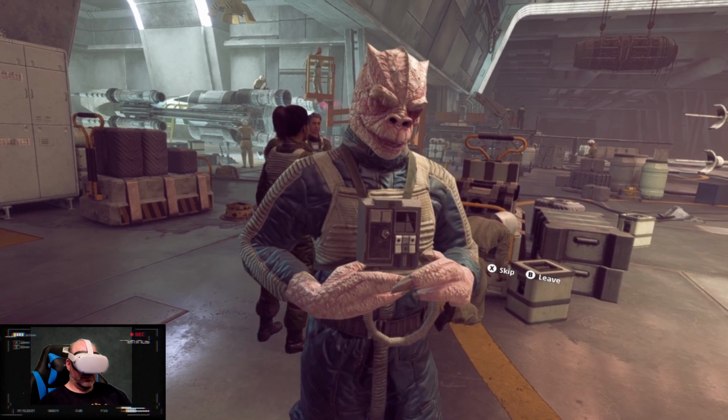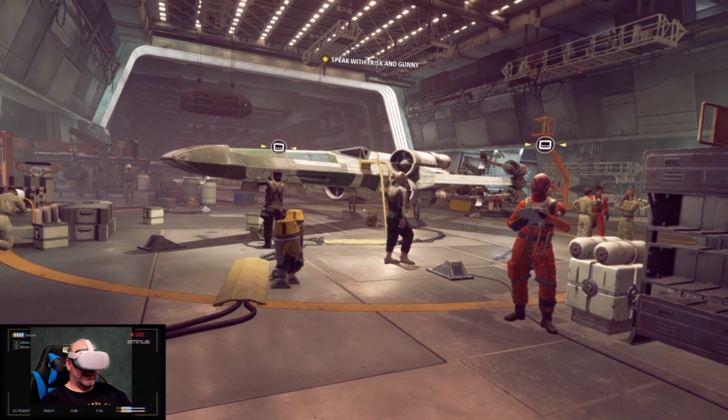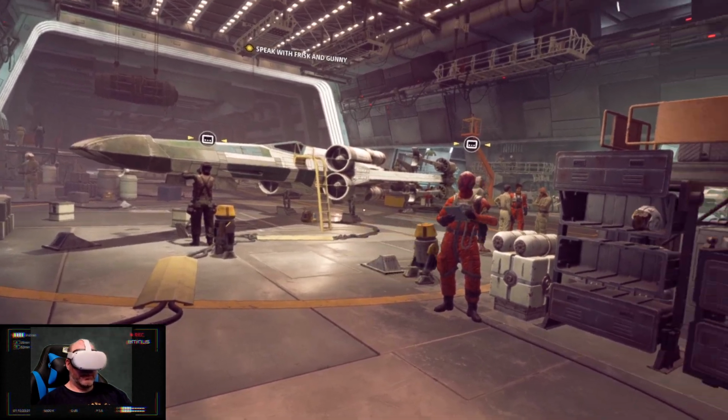Guess we should get on and fix that comm blackout. Frisk seems to potentially have a bit of a gambling problem. Let's go talk to Gunny.